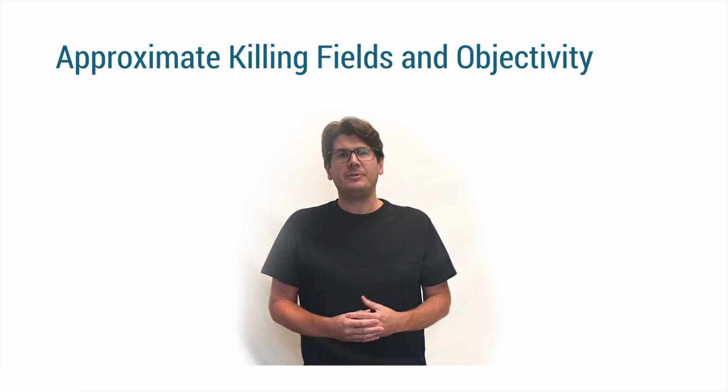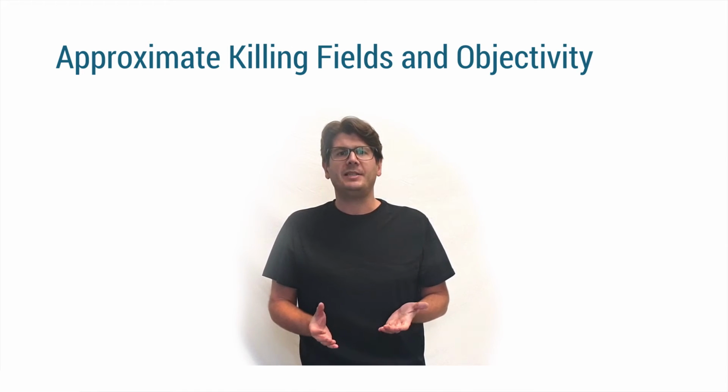The good news is that while Killing fields only represent perfectly rigid motions, approximate Killing fields can be used to represent deforming motions. Similarly to Killing fields, we can use them to represent observers. We can co-minimize the deformation as a second term in our optimization. An optimization parameter gives us control of how much deformation is desirable. In the paper we show that the property of objectivity carries over to approximate Killing fields as well.